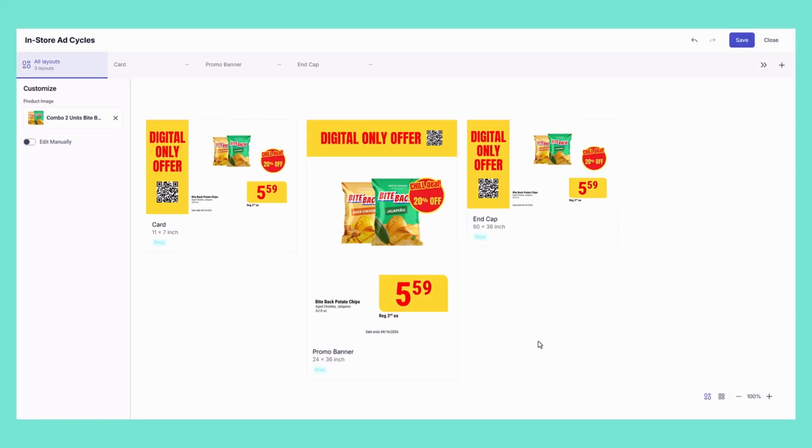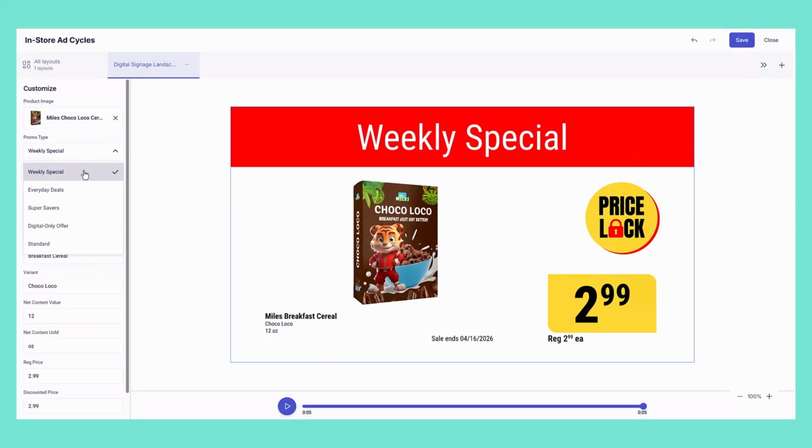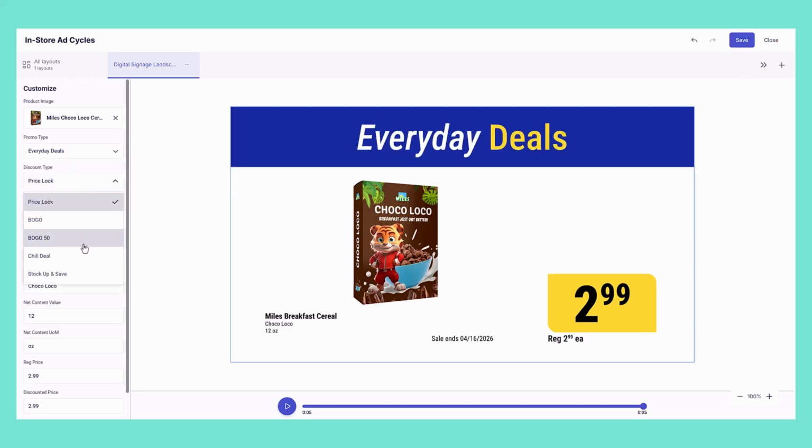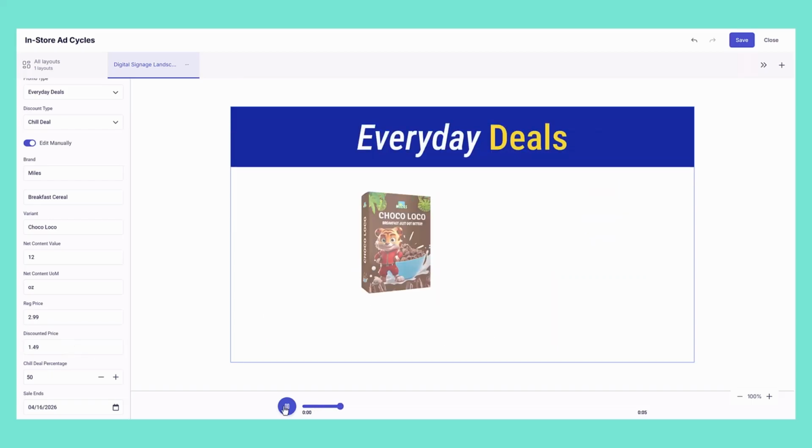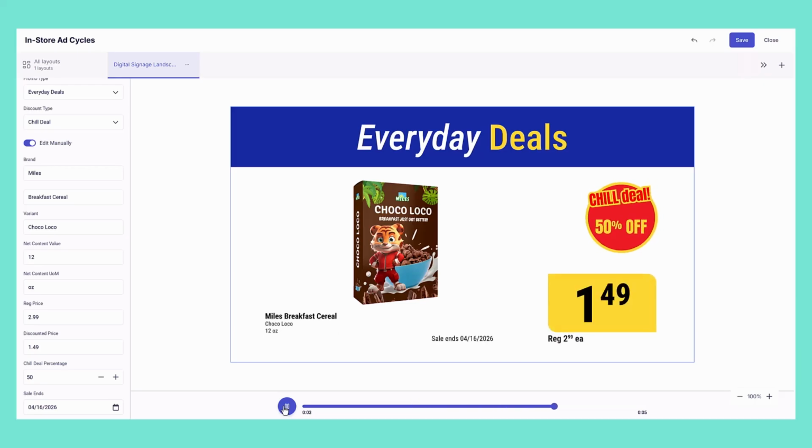And actually, speaking of, you can also edit them manually. So as someone who manages a local store, you can really keep up with the demand. So if you need to mark down a product, you can edit all the elements on it, like the promo or discount and the price, obviously. It's only going to take a few seconds. And cherry on top, since there are guardrails in place, it's always going to be on brand.